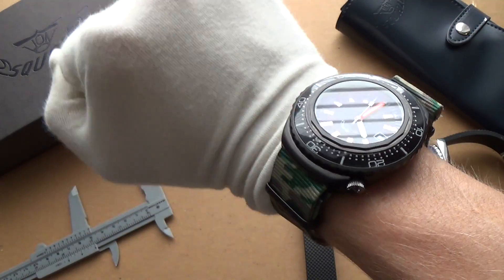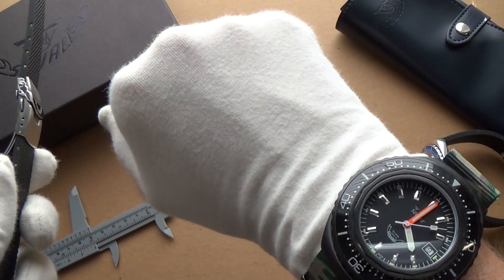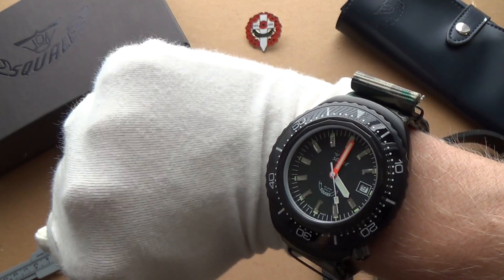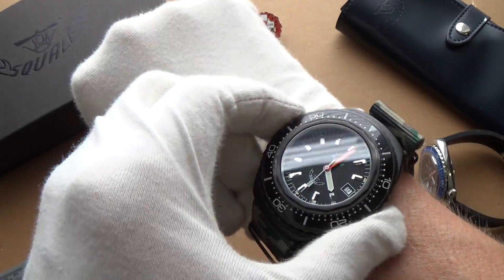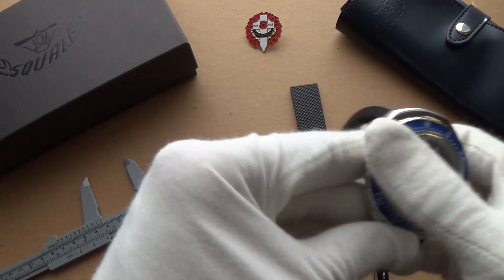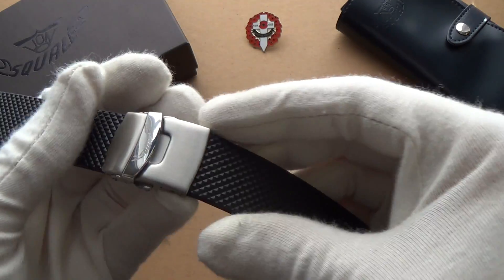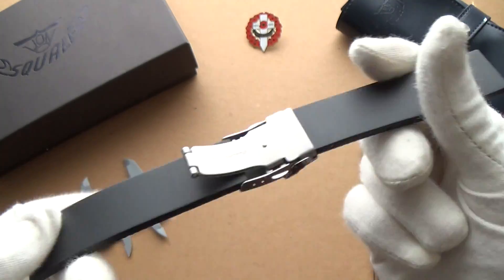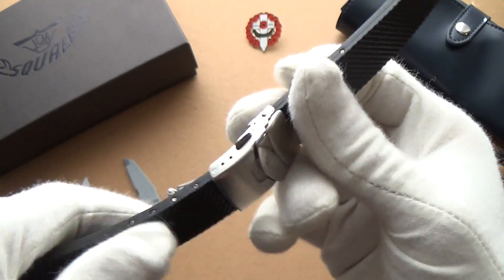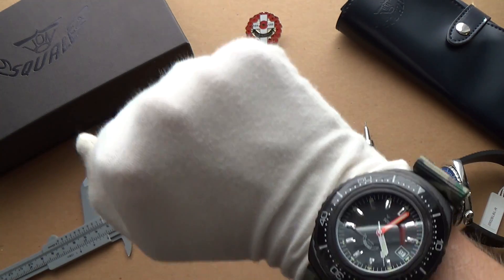Let's summarize. Starting with the negatives: it's a big piece, and I'm not particularly fond of the rubber strap — it's nice quality rubber but a little bland for such an iconic watch. Your best bet is to go with the mesh option, which is really nice. I can't really find many other drawbacks apart from size — if it were a smidgen smaller I'd definitely keep it, but it's going to be really tough sending this back. The only real negative is the rubber bracelet feels a little on the cheap side; I'd have liked something more refined.